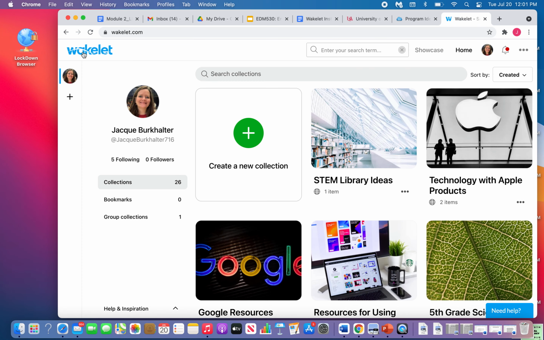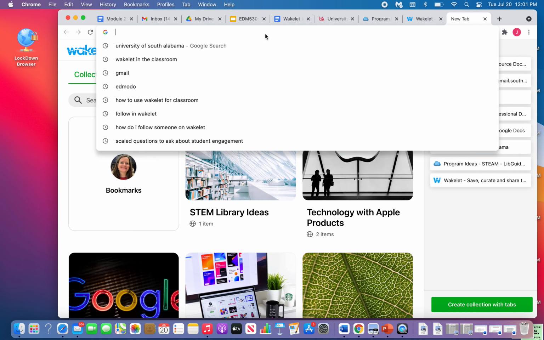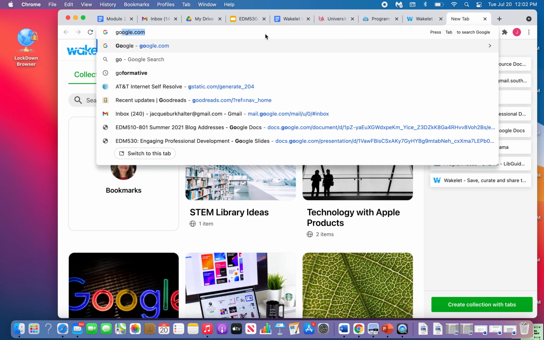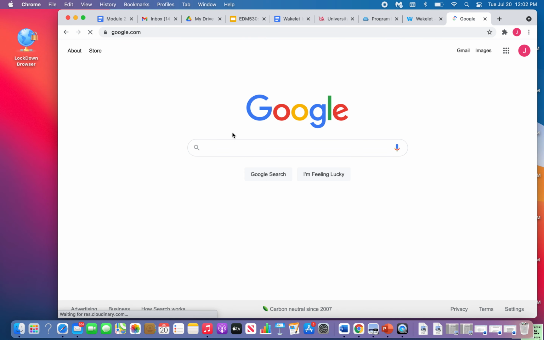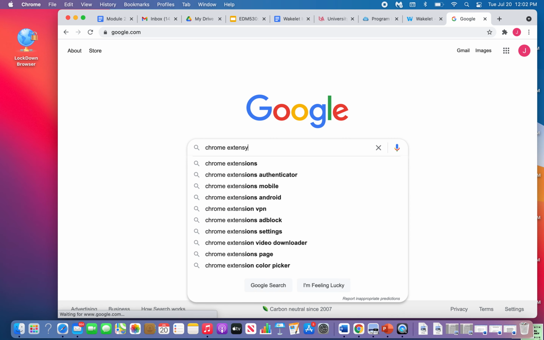Now, one thing that is really helpful is if you would set Wakelet as a Chrome extension. It really will make curating your resources easier. Okay, so to set your Wakelet as a Chrome extension, I'm going to go to Google. Type in Chrome extension.